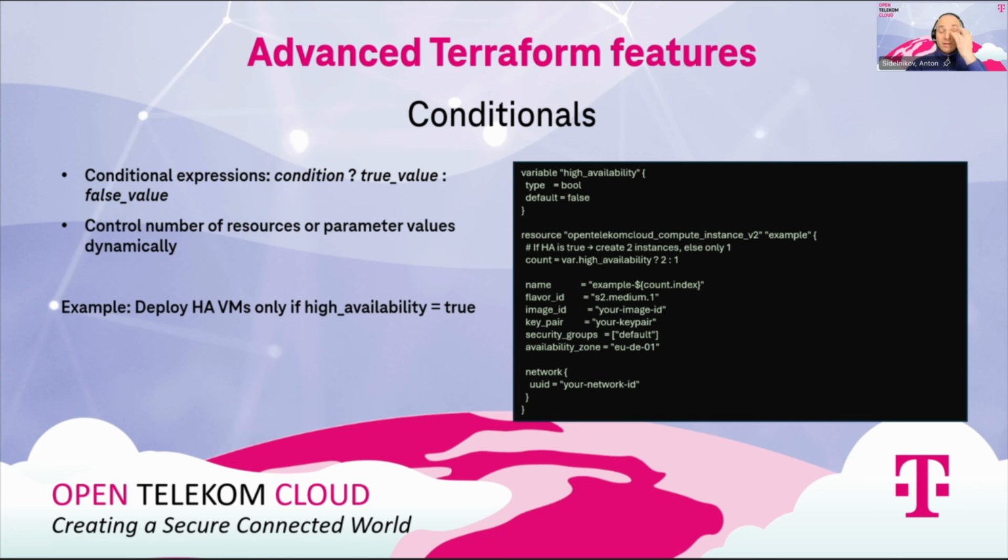Also there is the feature for conditionals. For example, if you want to create some extra instances for high availability, you could use this parameterized creation. To check, for example, if the high availability variable is set, then we create 2 instances, otherwise 1, and so on. And this could also be calculated based on available regions or availability zones, not only a predefined variable.